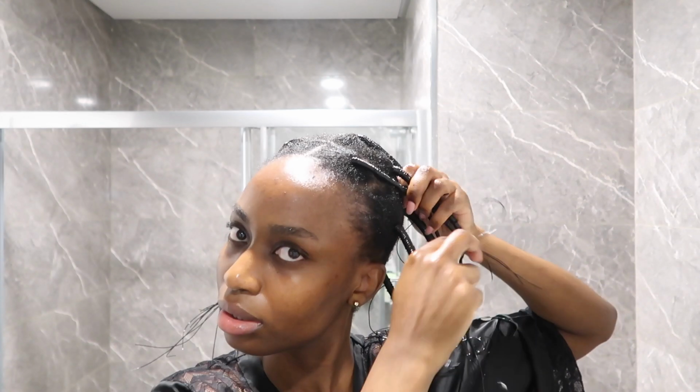I don't usually tie this knot, but I think I'm going to tie it because it always unravels. Oh, it's unraveling. Okay, so I've tied that down. Then I'm going to take another thread and do the same to the other side. I try not to make it too tight so it doesn't annoy me or irritate my scalp.